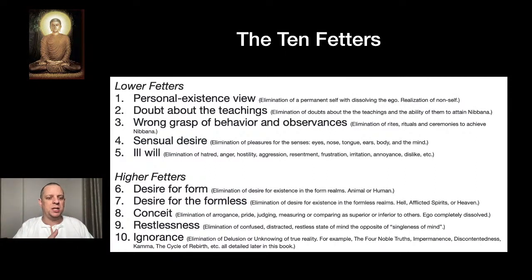Where central desire or craving or clinging, we're trying to pull these central desires close to us because we want them in order to feel comforted and feel these pleasant feelings. But if we don't get those pleasant feelings, then what the unenlightened mind does is it actually pushes things away. This is the ill will, the hatred, the anger.